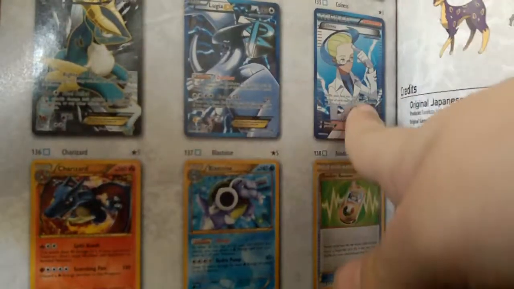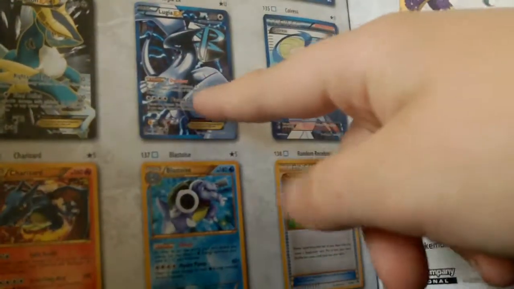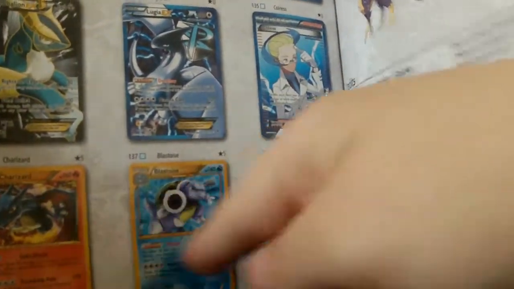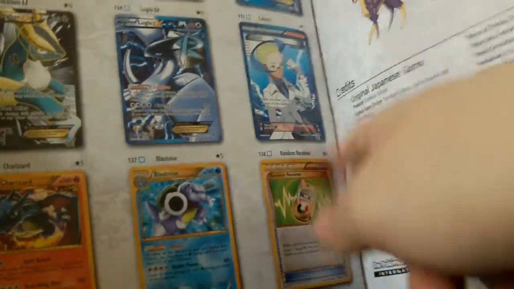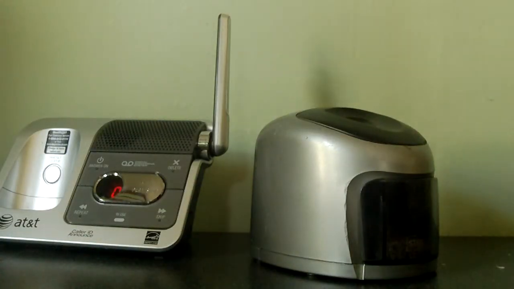It's the Ace Specs, the Victory Piece, the Fuller. The Articuno, Gabalion, which is the one I'm really looking for, Lugia, Corliss, Charizard, Blastoise, and Random Receiver. Random Receiver is off my list. I'm looking for these two, mostly the Blastoise, because of how much I don't like Charizard.